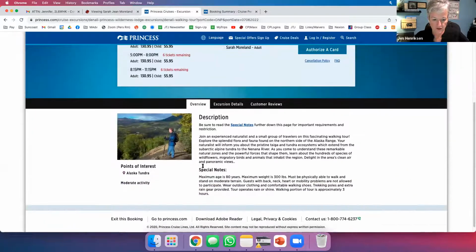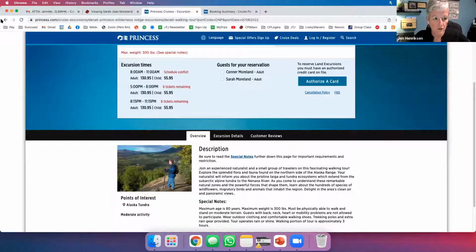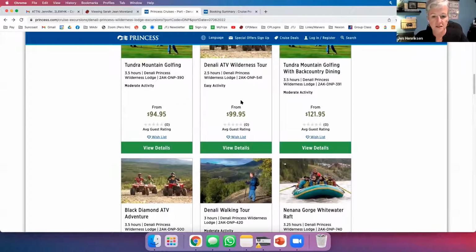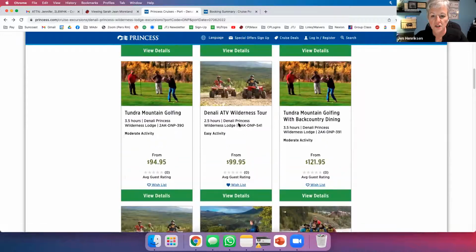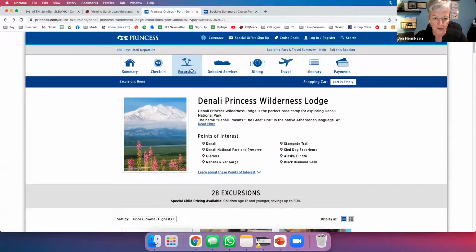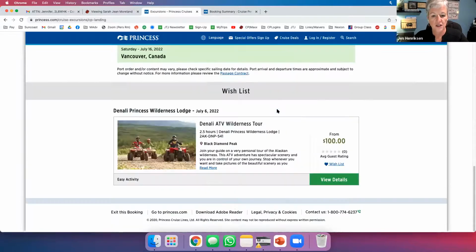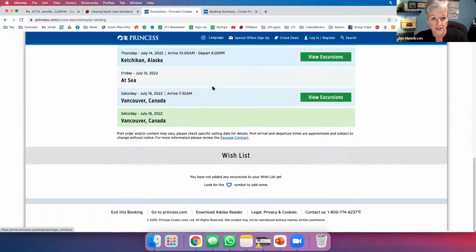Let's see, I want to show you about the wish list. I'm going to back up here one screen. So on all of these, if you're looking at it, and remember, we're months and months away, right? But if you're just curious about it and you just put one up, click on the wish list, this is going to move this all the way to the top of excursions. Go back to excursions here, and you're going to see your wish list right here. That way you can put together your ones that you think you're interested in and put them on or take them off your wish list.